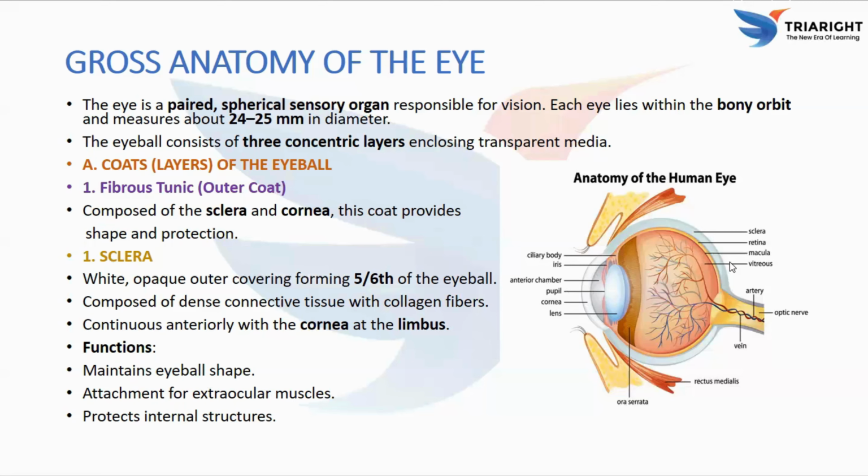And you can also see the vitreous body over the right side. This is a gel filling the eyeball. And retina, which is the layer with photoreceptors. And this is the macula, it is a central vision area. And optic nerve, it carries the impulses from eye to brain. And ciliary body, it produces the aqueous humor and it helps in accommodation. Sclera, which is a white coat, and rectus muscles, these are the muscles which move the eye. So this helps you to easily find where the sclera sits relative to the other structures. So this is about sclera.